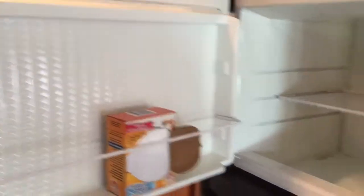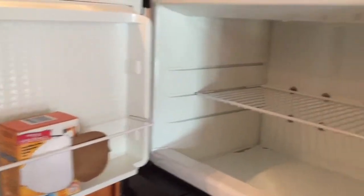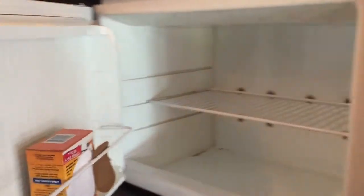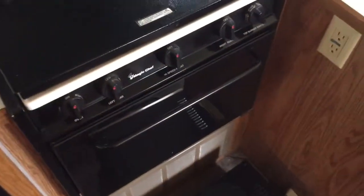The freezer is empty — we emptied it out because the vehicle was in the shop for a few days to get the electrics repaired. On one of our recent trips, the boys left the step out and I hit a bridge with it, which shoved it up against our outside door. We were able to get it to tuck back underneath the RV, but it wasn't working. I got it fixed, plus the window, for less than a hundred dollars. That's our freezer — nice and large. The refrigerator is pretty spacious; it's empty right now because we're headed to the grocery store.